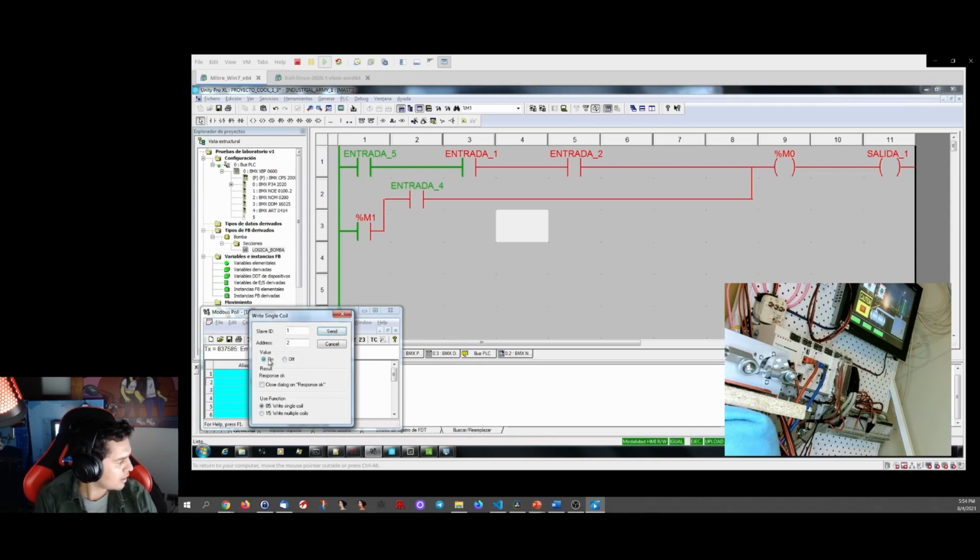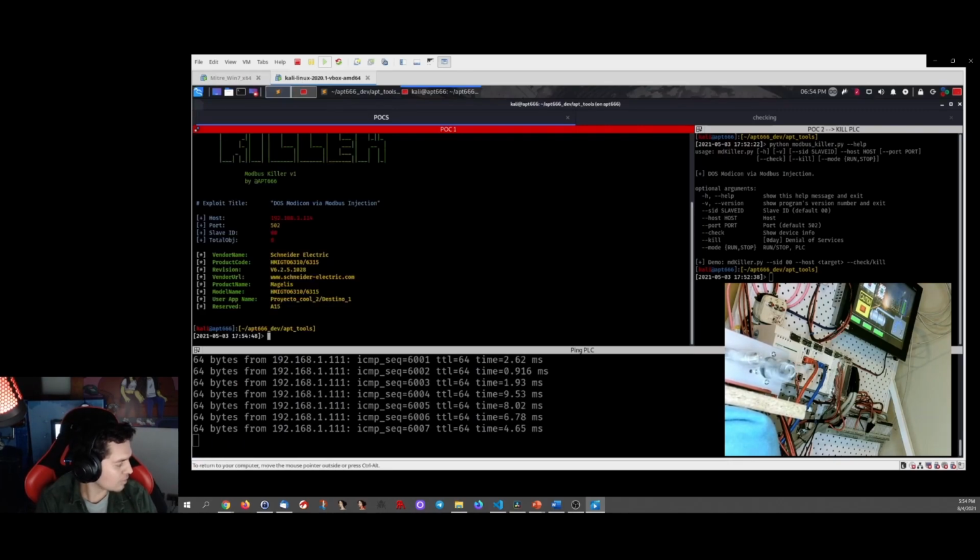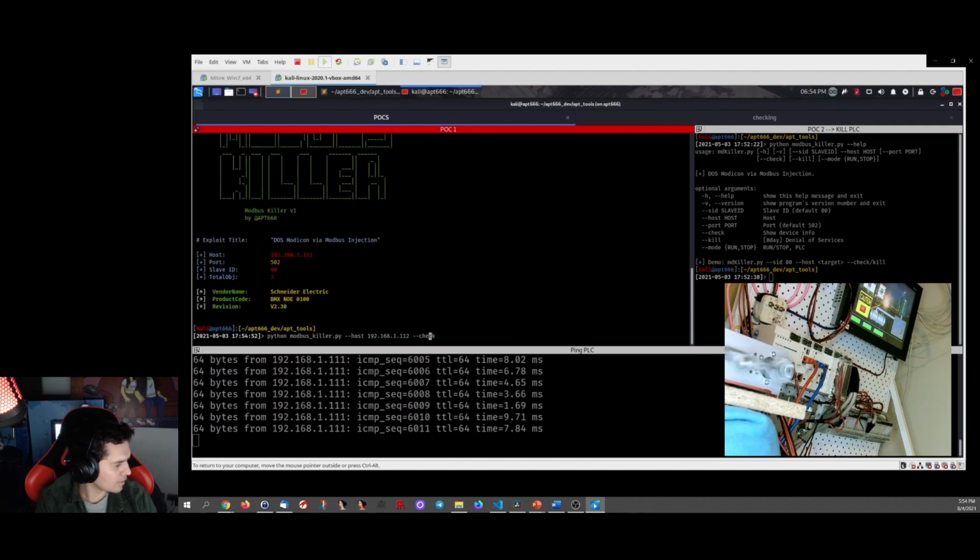Here we are setting a value 1 for slave ID 1 using the function called F5 to start the motor, and then we perform some banner grabbing with the check argument of the Modbus Killer script.